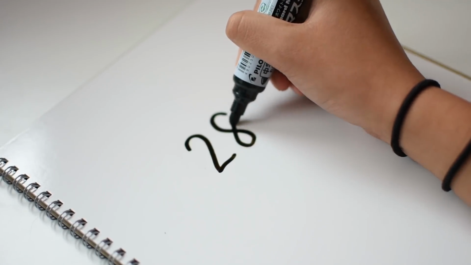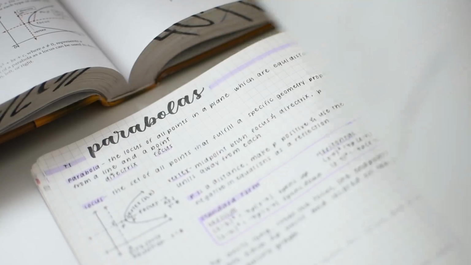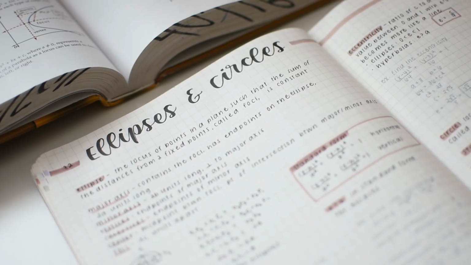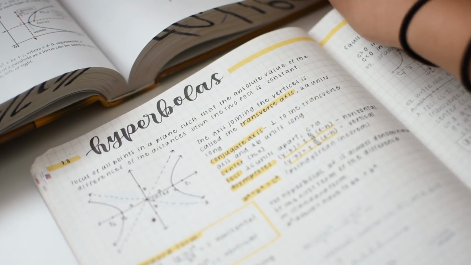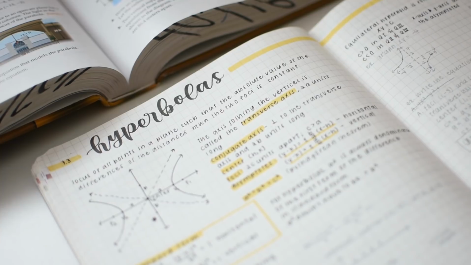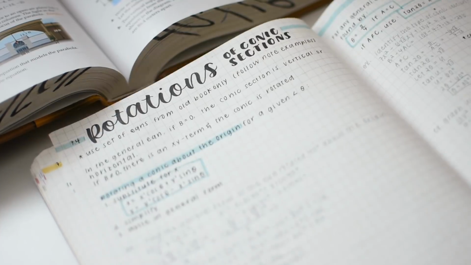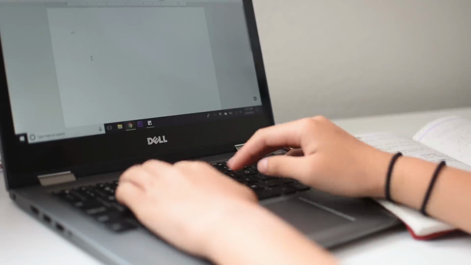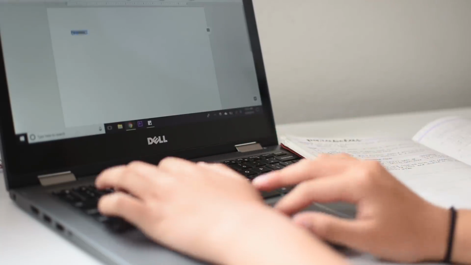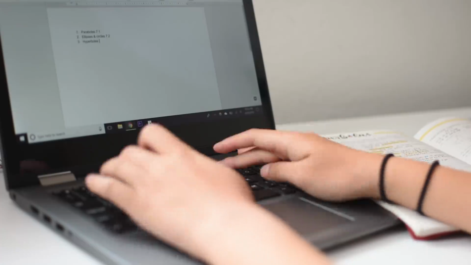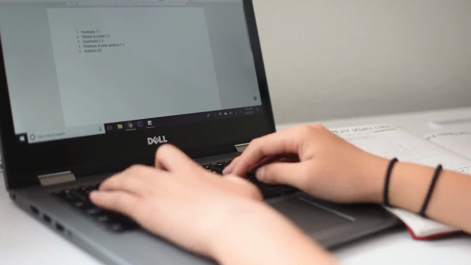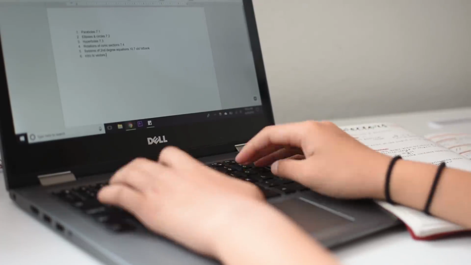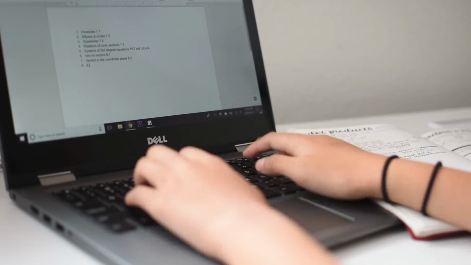Third, make a list of all of the subtopics covered in each class that will be on the final exam. You can do this by flipping through the sections in your textbook or notes. For example, I'm going to start off with pre-calc, and for this class, I flipped through the topics we covered in lectures, which were organized in my notebook. I also wrote down the textbook lessons that corresponded with each lecture.